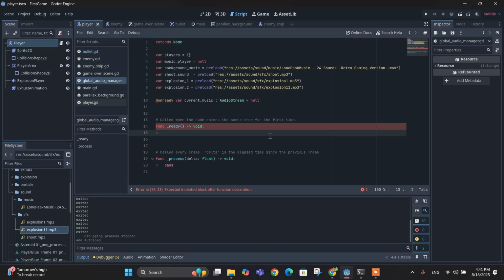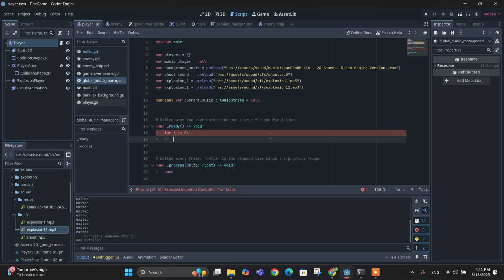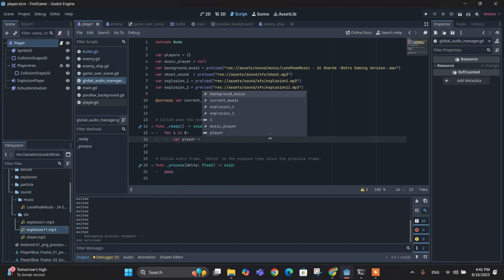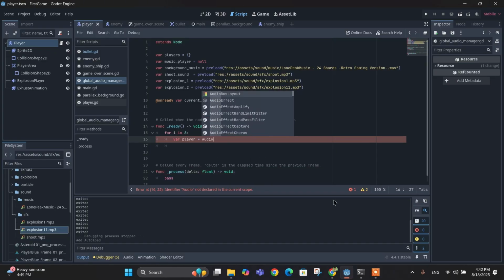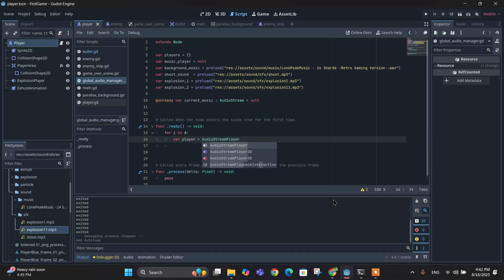For that, we will use a for loop, for i in range, and here we are going to make a variable called var player equals AudioStreamPlayer.new(), like this. Okay, so we have made an AudioStreamPlayer in the player variable. So the player variable will hold a new AudioStreamPlayer.